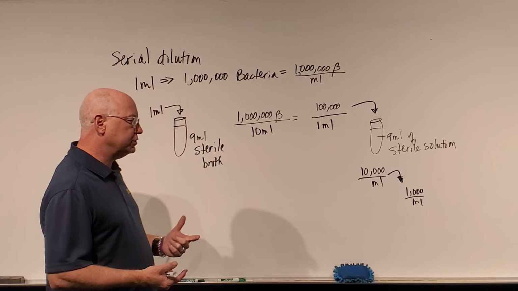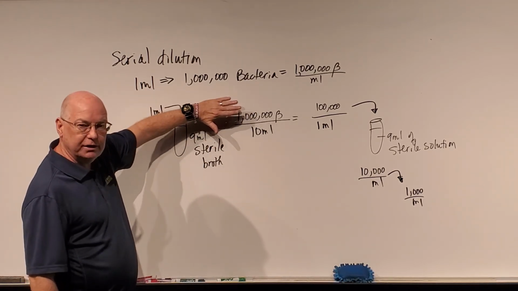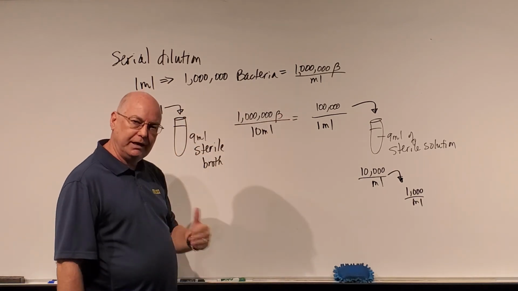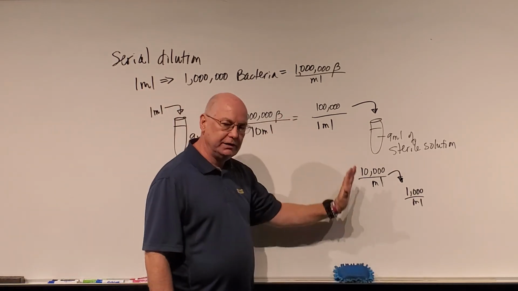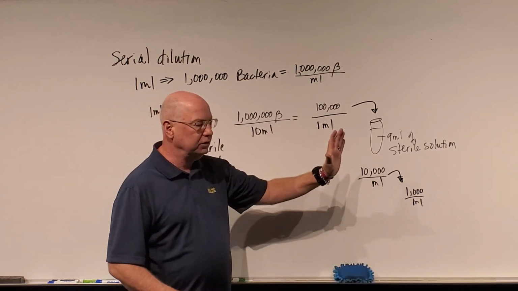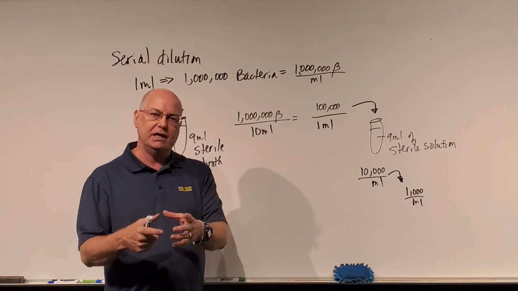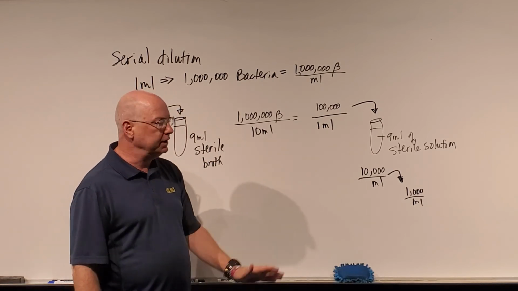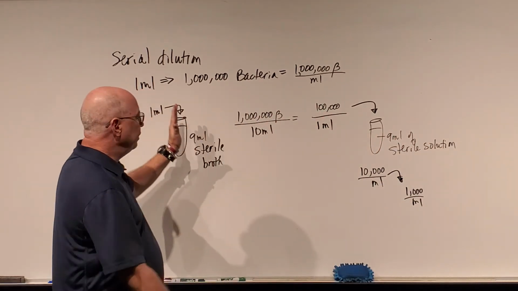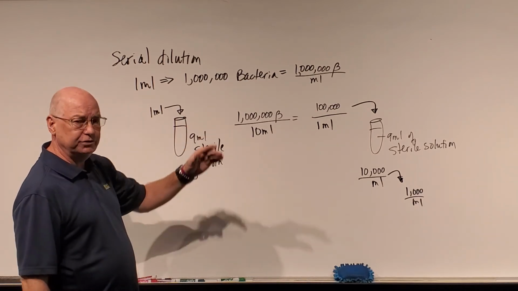Now this really works kind of in reverse. I don't always know the number of colonies I have in a milliliter. But what I can do is dilute them out and plate it. And if it's overgrown, I dilute it again and plate it, and I dilute it again until I get down to some number of dilutions where I know that I'm down to, say, maybe 100 or 10 colonies or a certain number of colonies. Then I can calculate backwards to figure out how many were in the original solution. We call those serial dilutions.